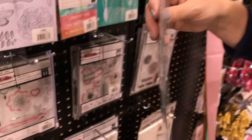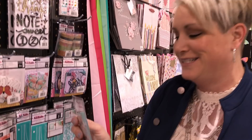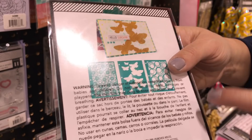This stencil set came out with All the Good Things. And then for the Creativation release, we dinosaurs have a hard time with that name! I have this new set which I absolutely love — look at that floral. Again, three stencils in the set: you have the floral, the flying butterflies, and a layered circle. They will work great with the other set of stencils, and if you were lucky enough to get the two stencils from my first release, they all work wonderfully together.